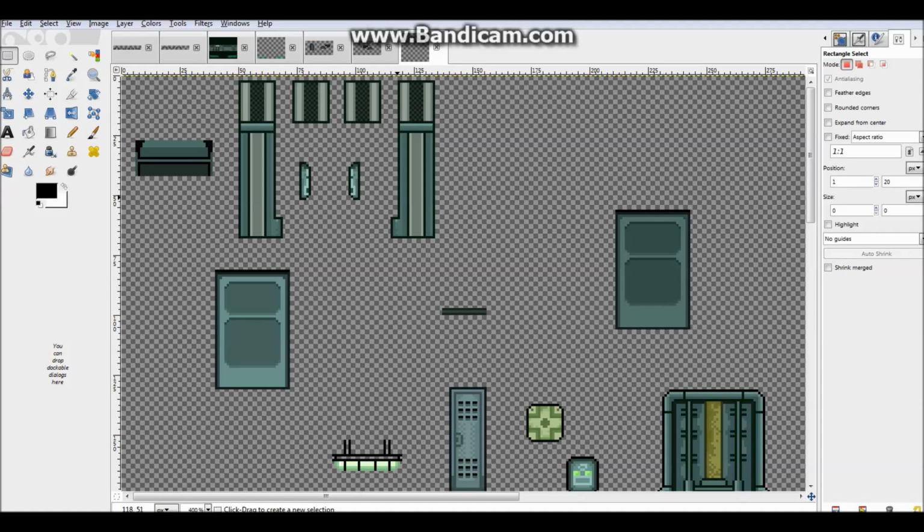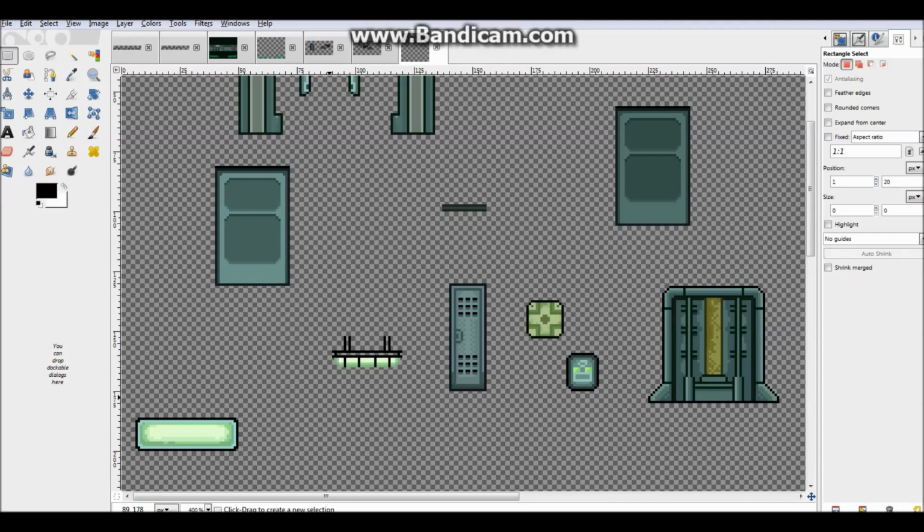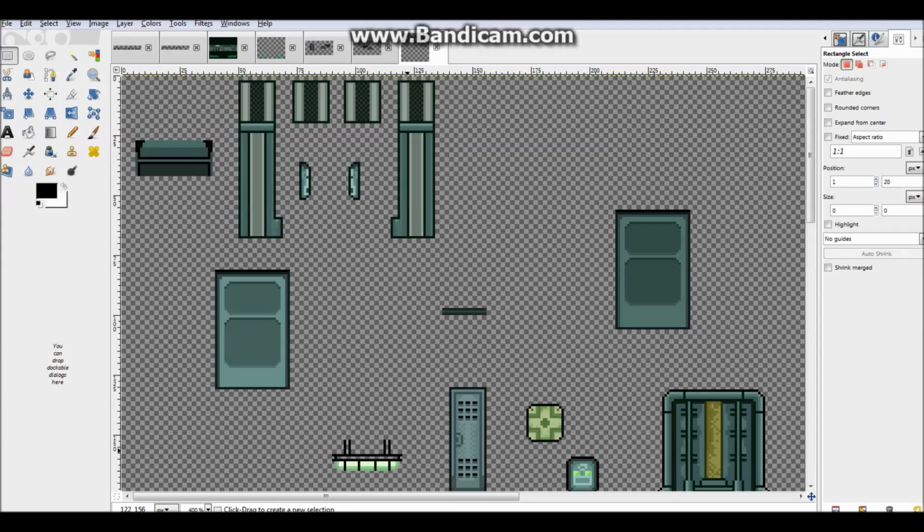I got inverted doors, which in retrospect I don't need because I can just flip the y-axis, but either way, both lit and unlit wall panels in case one was under a light. And I've got both open doors as well, just in case I wanted to add that. It's not going to be a big game, it's more of a proof of concept type deal.